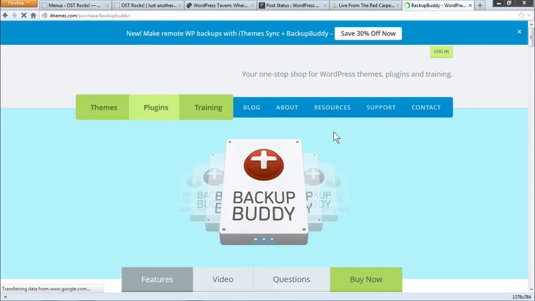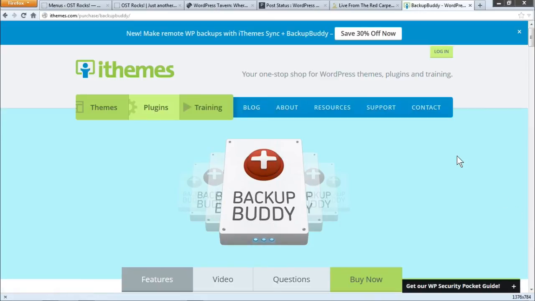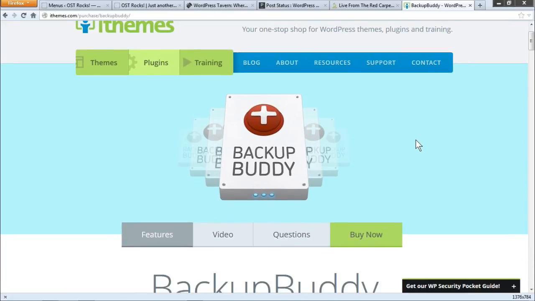What's interesting about paid plugins is all of the good ones are still released under a GPL license, which means they're free software. If you can get your hands on a copy, you're free to use it. That's great. What you pay for is support. So if you have any troubles with your backups or anything like that, then they can help you out, and that's really great. Another thing you get when you pay for it is they offer storage space. So you can actually back up your site to their servers, and they'll make sure that they're taken care of for you, and that's really great.